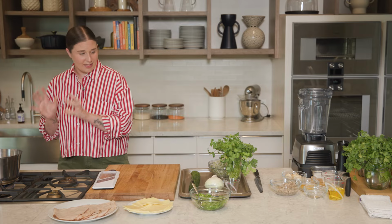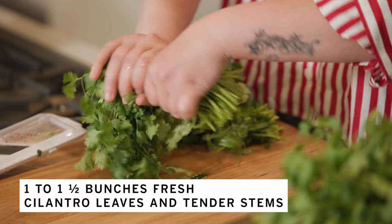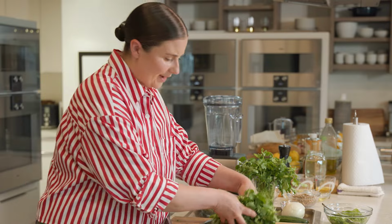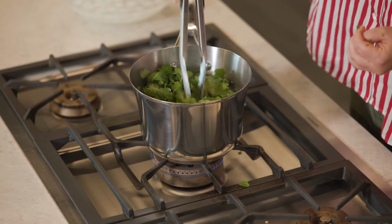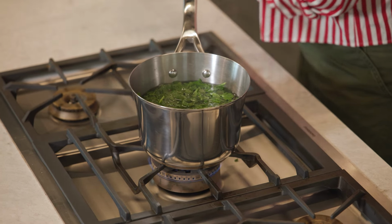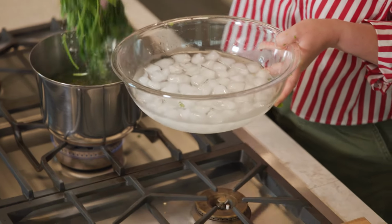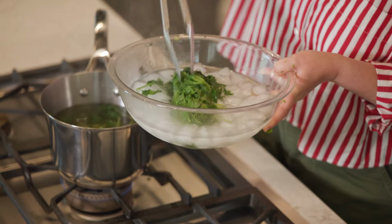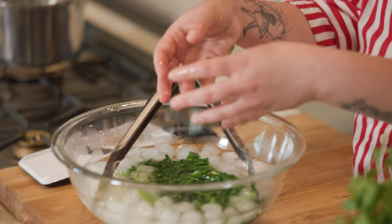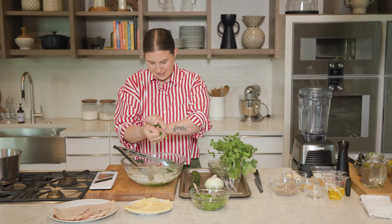Now we're gonna make the spread. We're gonna start by blanching a bunch of cilantro. It takes a lot to get a really deep green color. It only needs to go in the boiling water for like 30 seconds or so. Just get it all down in there. Just 1, 2, 3. And then into our ice bath. Easy. You just want to make sure you wring out all the water so that you don't have a watery dip, because we don't want that. Give it a really good squeeze. A lot of good squeezes, actually.